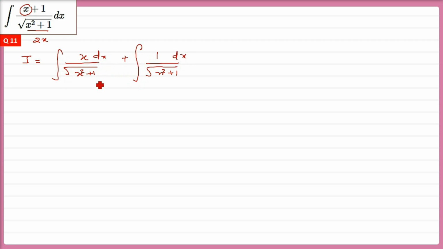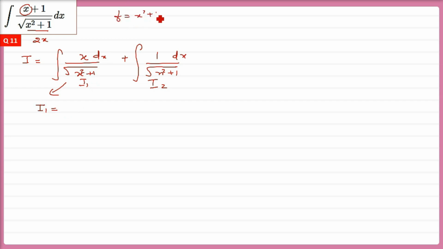So what will be the benefit? We call it the divide and conquer approach. So we divide the problem. If the problem is bigger, we divide it into smaller parts and then try to solve them. So this is the first one. We are calling it I1. This one we are calling I2. So this I1, we have already discussed it.